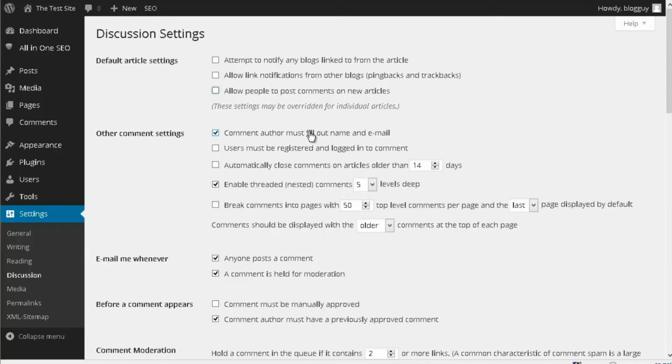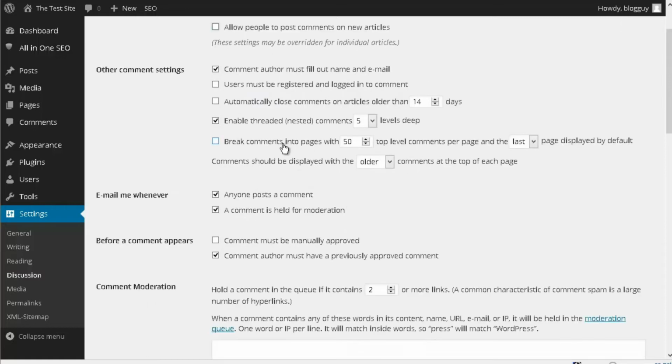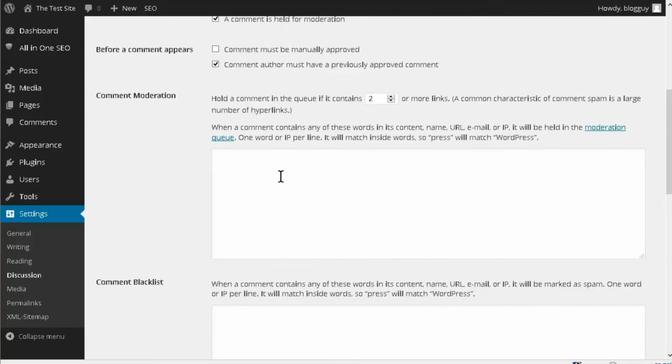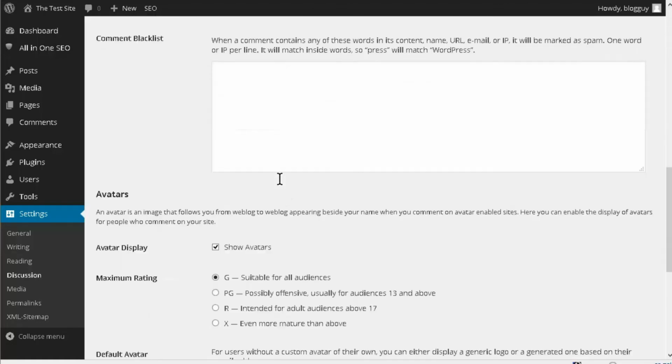And then down here, some control if you are allowing people to post comments. So whether the author must fill out an email, whether they must be registered, etc. So there's lots of post control there. And then you can get an email if somebody posts a comment or a comment is held for moderation. Down here you can put in words that will make the comment be held for moderation or blacklisted.